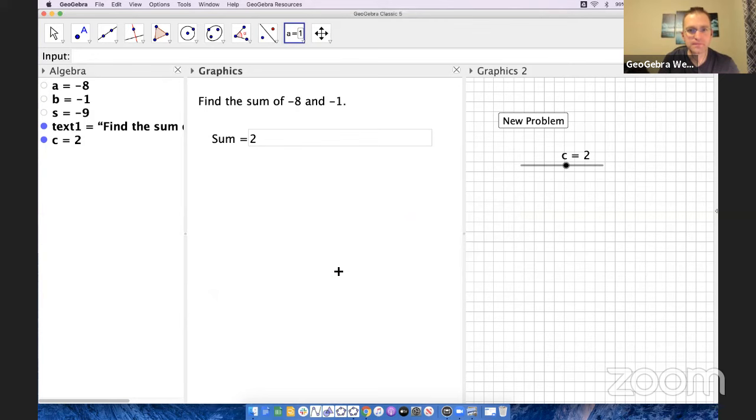And enter. So I know the sum is not 2. Let me turn that tool off by hitting the move arrow here. Okay, but see here, I can do this, but I can also change the value here, right? So see how by typing in values here, the slider changes. But the reality of it is, I'm going to turn off bubble C. I don't even need that slider in here.